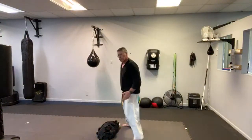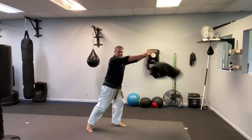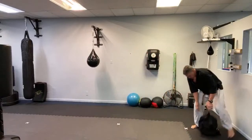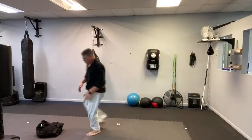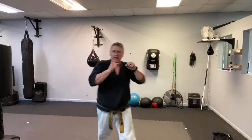Pick this up straight to your chest, and step and shove — throw that guy as far as you can. Move around, pick them up again, step in with the right. When you go back, pick them up, step in with the left, and explode through that sandbag throw to build power. These are power hacks for self-defense and accuracy hacks.